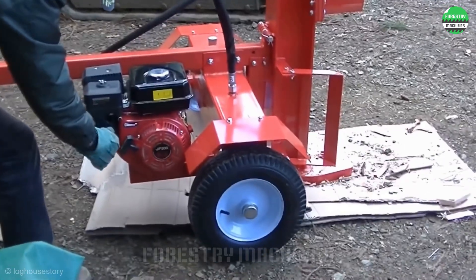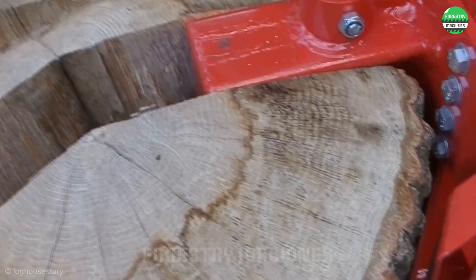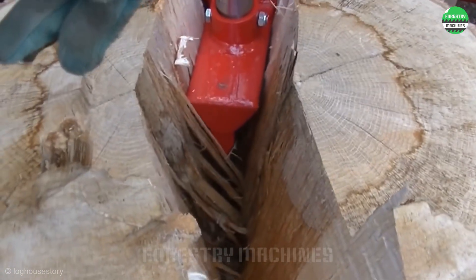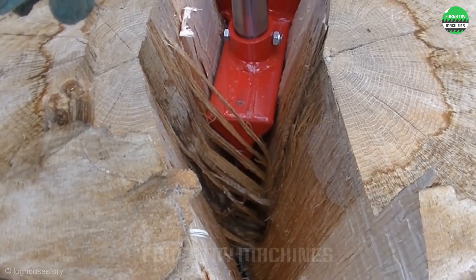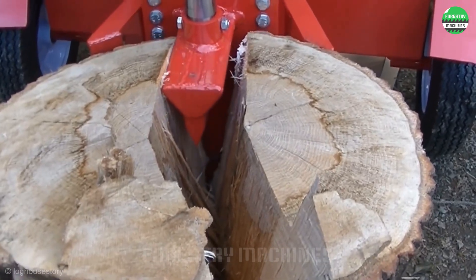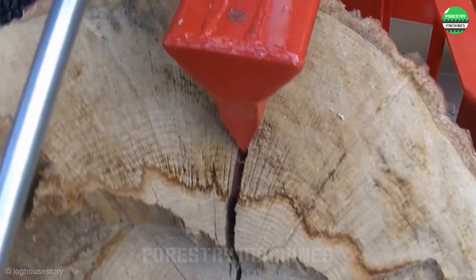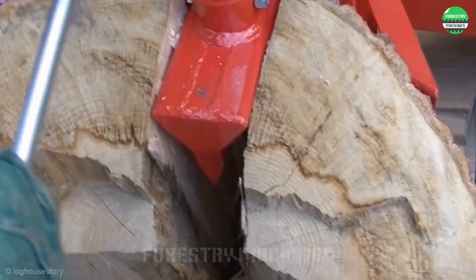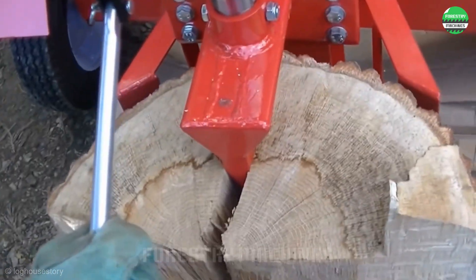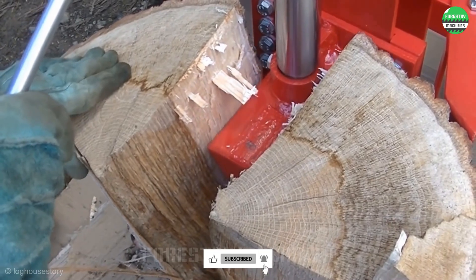Raising awareness about sustainable options can be appealing to young generations. The use of chainsaws for chopping wood is crucial for our overall health and particularly important for the elderly. A powerful gasoline-powered chainsaw is ideal for cutting through hardwoods such as oak. However, transporting heavy loads of wood remains a challenge. This mini chainsaw would be an excellent alternative.